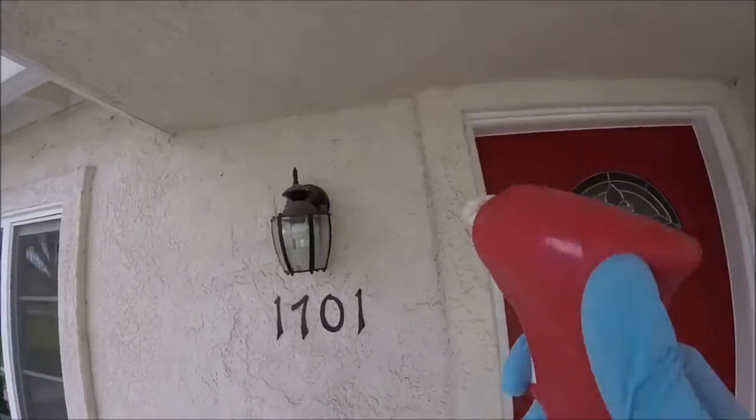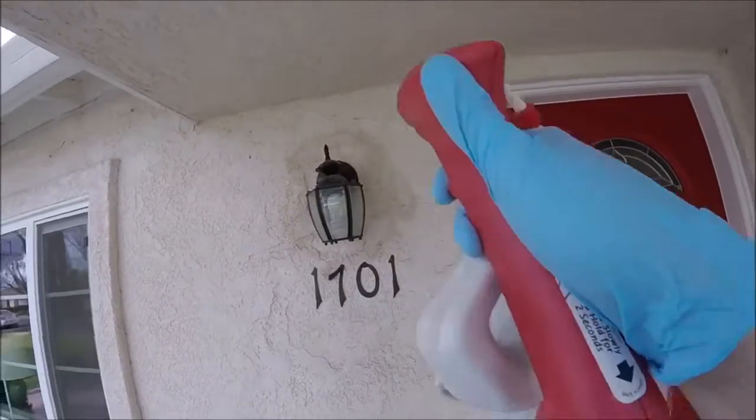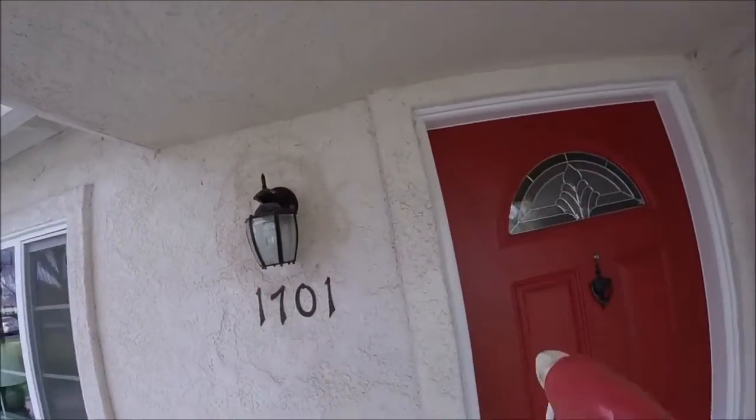Go ahead and spray around places where a lot of spiders and stuff make their nests, and then they won't be able to make their nests again, like porch lights and such.